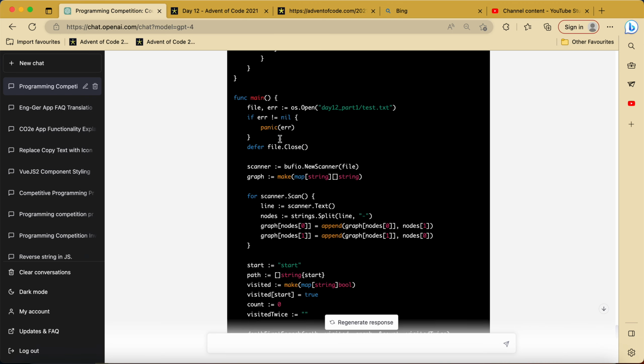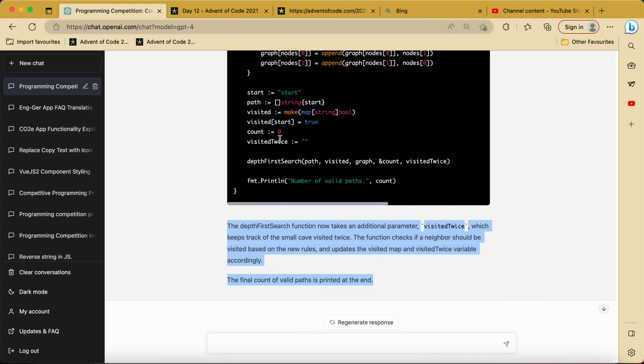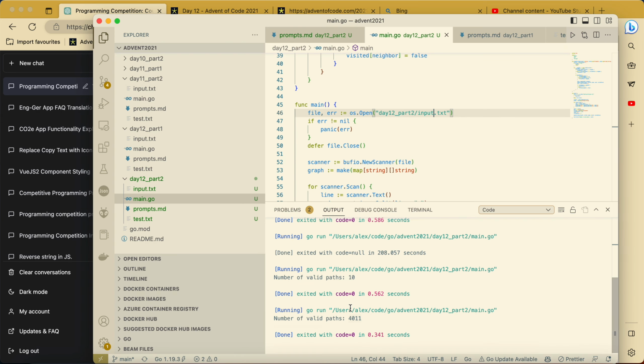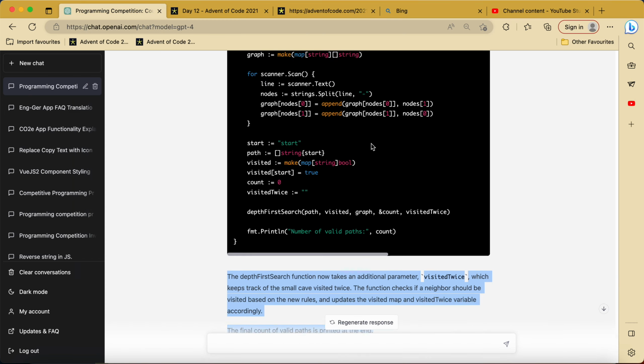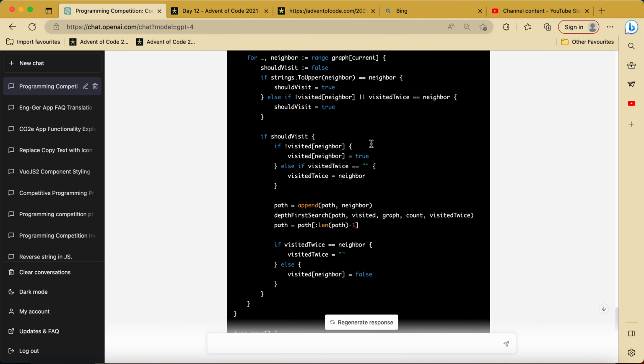That looks a bit like... I think it's returning the same solution. Did I copy something wrong?